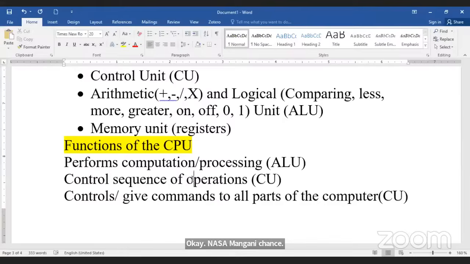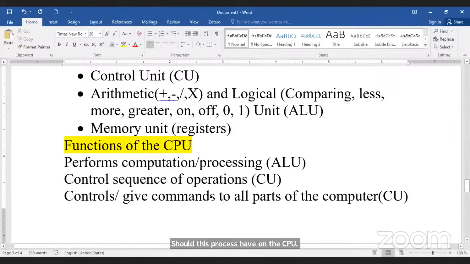So we have those processes that usually talk to the CPU, asking the CPU, kindly give me a chance. So to avoid your computer from hanging, or to avoid your computer from crashing, or to avoid the computer from overheating, it is the function of the CPU to control the operations. So when you have a process that's running on a computer, the CPU controls the sequence. Which operations or which body mass should this process have on the CPU?